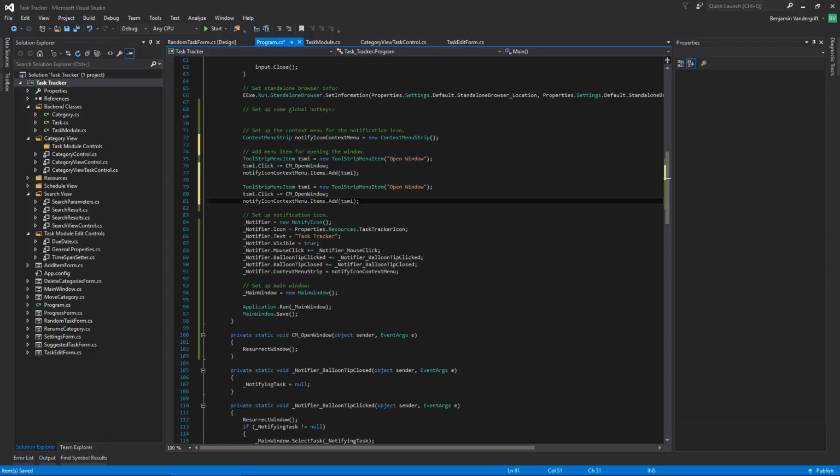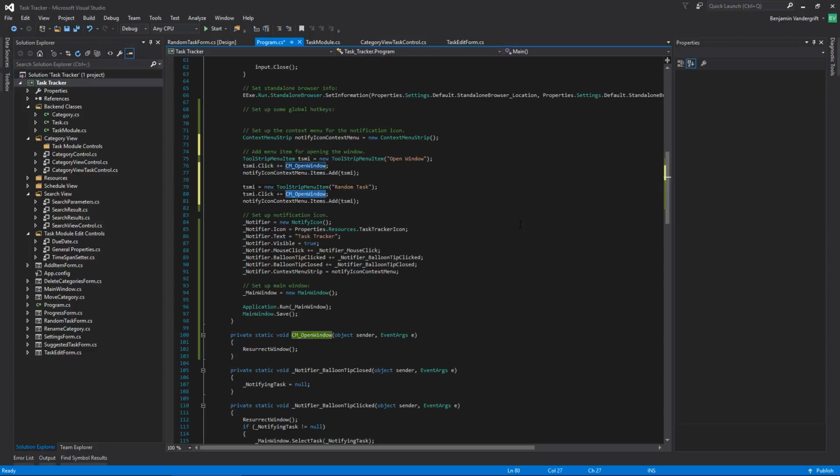So, okay. So there's a few other things that I want. I'm just going to reuse the TSMI variable. There's no reason not to, because once I've added it, I don't need to keep the local copy. Random task.